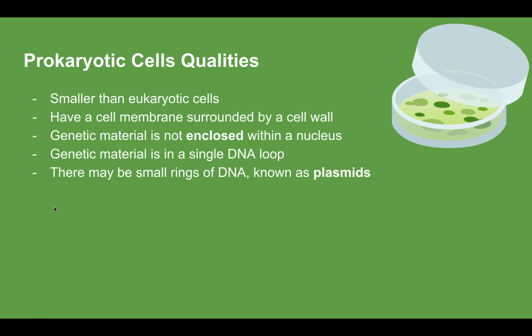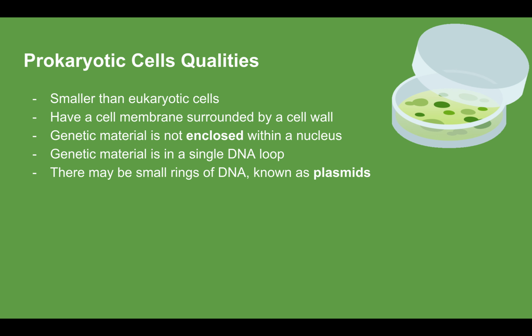If you are asked about the DNA plasmids or asked about the differences, and you decide to list that there are going to be small rings of DNA, and this is a key idea to list in your response, please remember plasmids, because that is what will give you the mark for that. You cannot just say small rings of DNA. You need to specify plasmids to ensure you secure that mark. You might get it if you specify there may be small rings of DNA, but to be safe, you want to include plasmids as well.